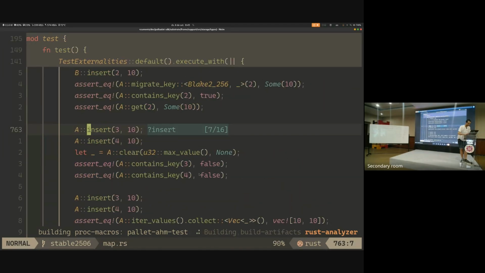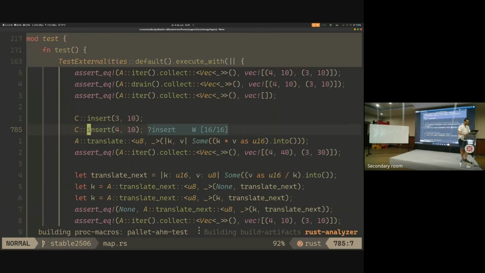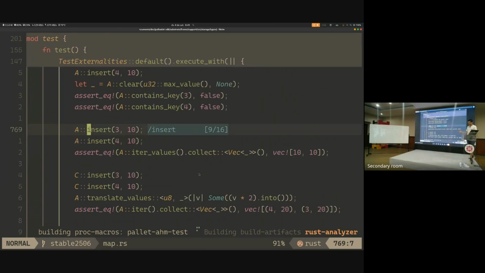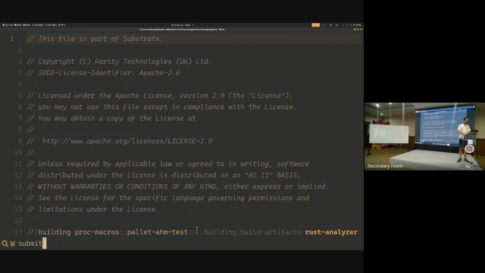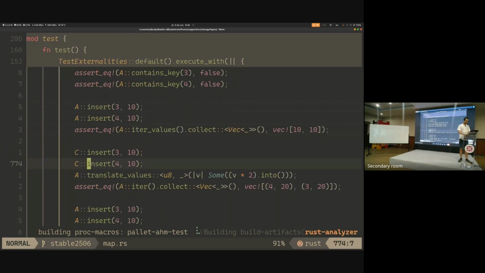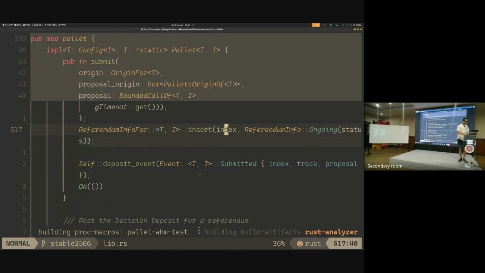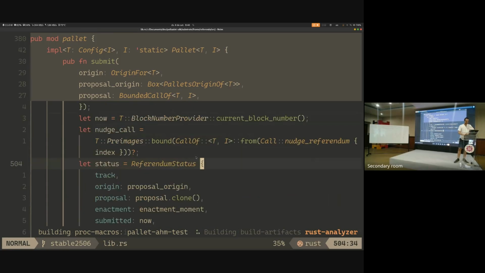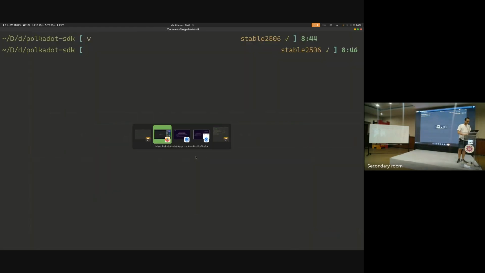Well, this is the thing, right? Even if I want to find it, I cannot find it now. So imagine if you were a developer and you have to check every kind of palette for these little things, if they work or if they don't work. So I went to a different file, everything crashed. This is the problem with Polkadot SDK. So honestly, you are very lucky to be here because it's super shitty to work with Polkadot SDK. And when building the palettes, we have to do it. So the SDKs, we have to do it to understand what is going on. But we will see more examples of that.